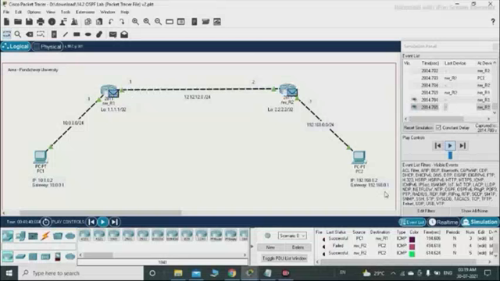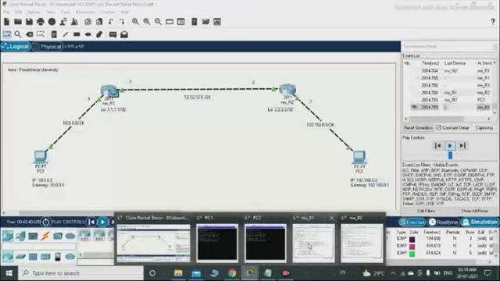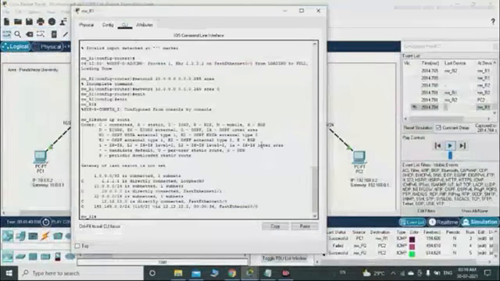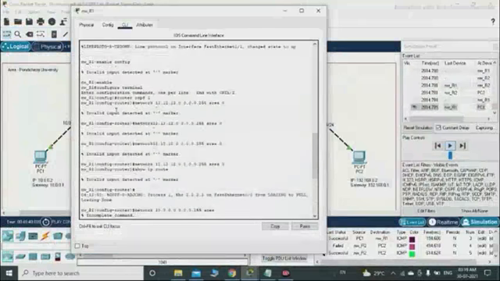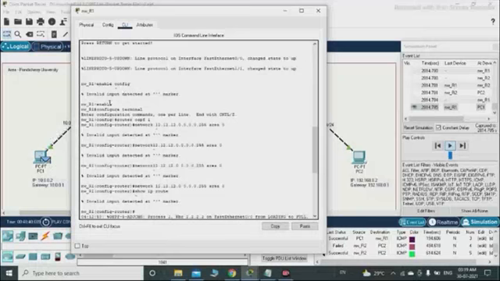This will be helpful in the OSPF configuration, to focus especially. What we have done initially is in the router configurations. First we take router 1. Here initially we have done the enable command, and then configure terminal.